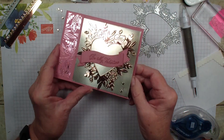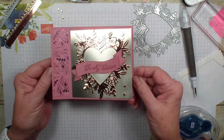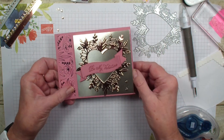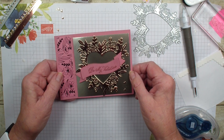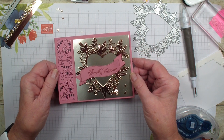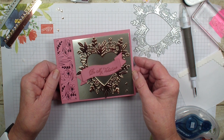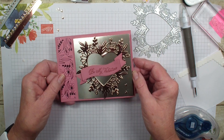So there you have a diagonal opening card using the Love You Always bundle. Go over to my blog, stampingwithlinda.com, and check out the beautiful tutorial I have on 11 different cards. You can get it free with a $30 order. And don't forget it's celebration time — spend $50 and get something else free. Thanks for joining me. Talk to you real soon. Bye bye.